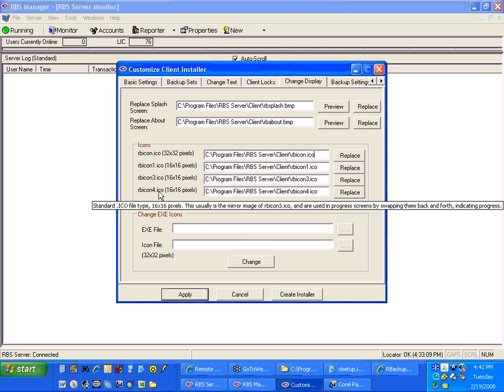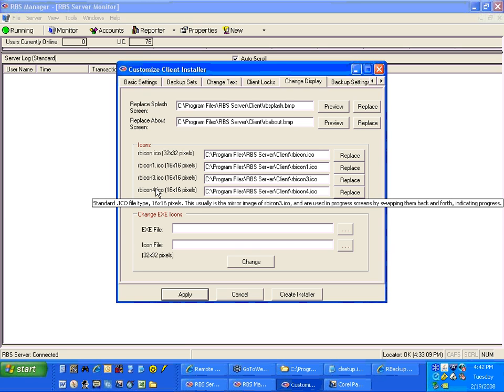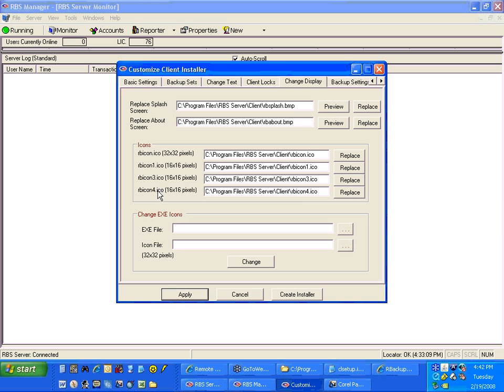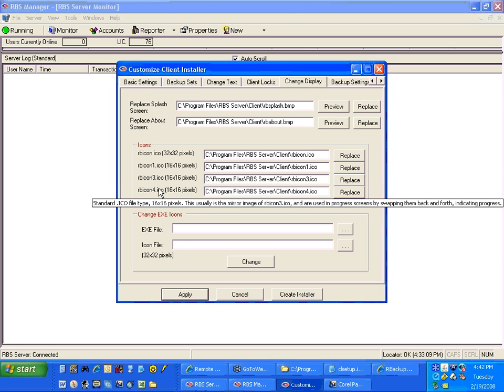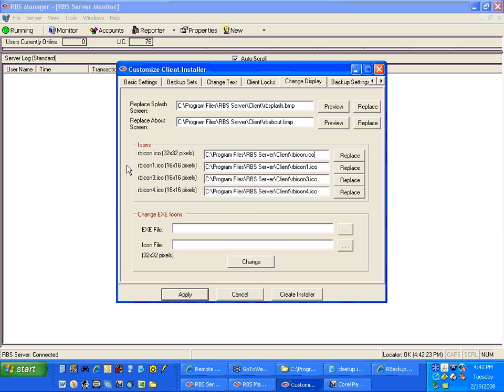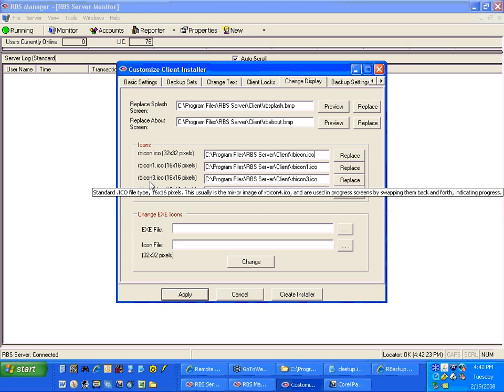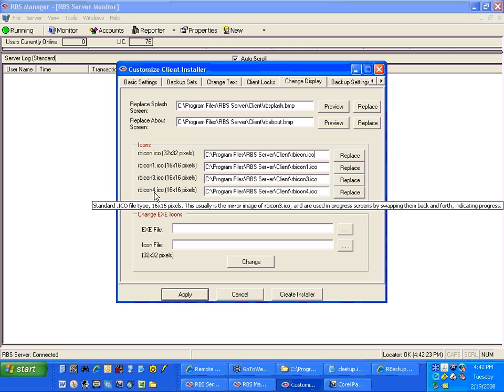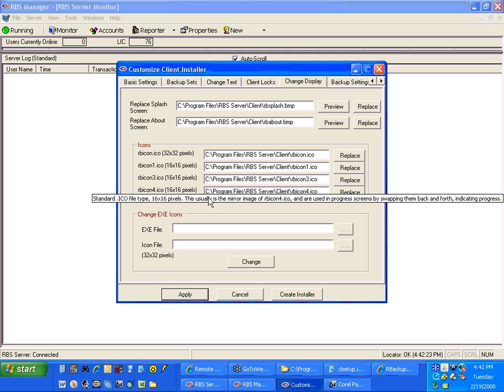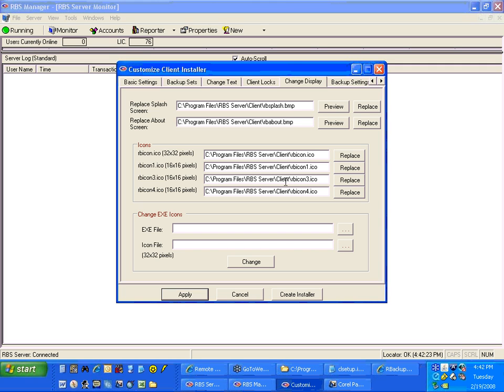And RB icon 3 and 4 gets displayed when you do a test connection or when you do a backup. It gets displayed in the progress window, which will be the circling arrow. You might have seen that. These two icons are like mirror images of each other, so you can toggle back and forth during the progress so that it appears to show a little movement on the screen.